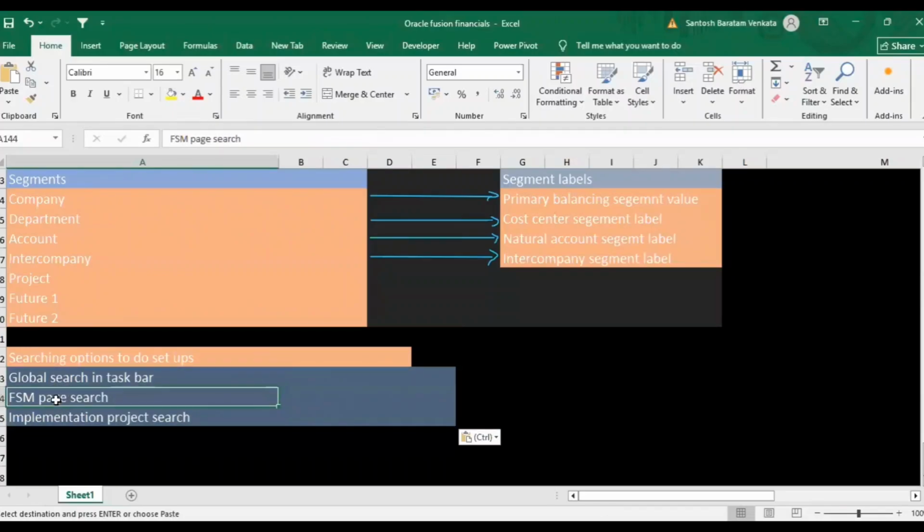The third one is the implementation project, where we went inside and searched for manage value sets. So there are three areas we can search for setups.